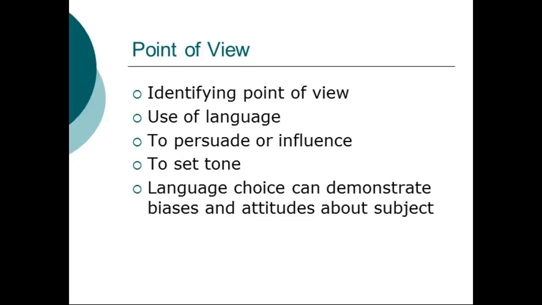But those words can also demonstrate the biases and the attitudes about the subject that the author is bringing to it. So we're going to look at some use of language or use of point of view and author's perspective in some reporting in the form of newspaper articles. We assume that newspapers are neutral, but you can still usually pick up on point of view if you're looking closely at the language that's being used by the author. Whenever there's reporting of an event, there's going to be a point of view, right? Even in a newspaper where we expect a certain degree of neutrality, there will be a point of view.